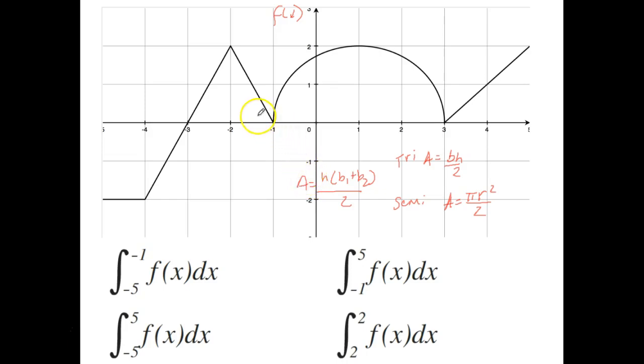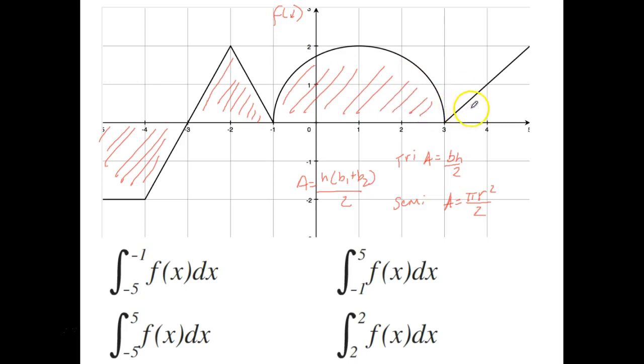Now let's just quickly show what areas we'll be finding, because it's from the x-axis to the function. Like on this one, this is negative area. It's all this right here, and that is negative area. And this right here is positive area because it's above the x-axis. And then you've got positive area again because it's above the x-axis, and positive area again for the same reason. Okay? So let's start doing these.